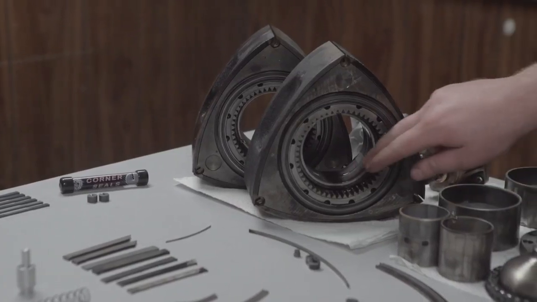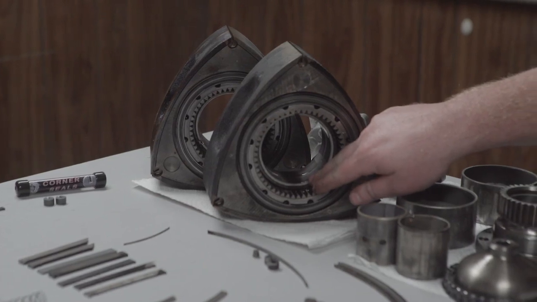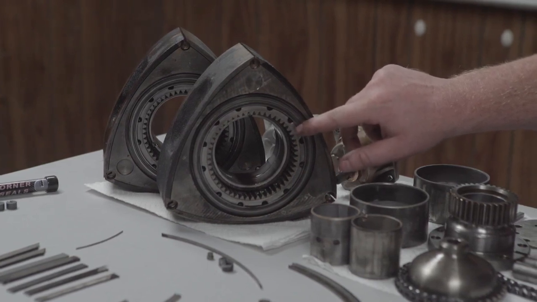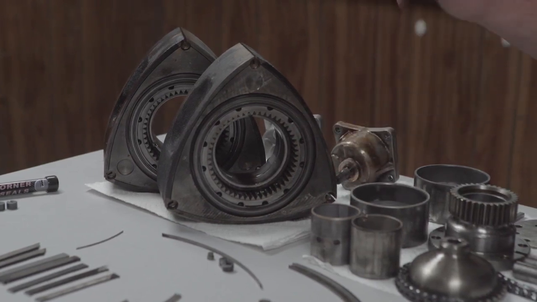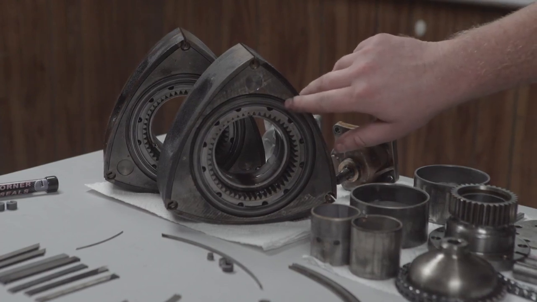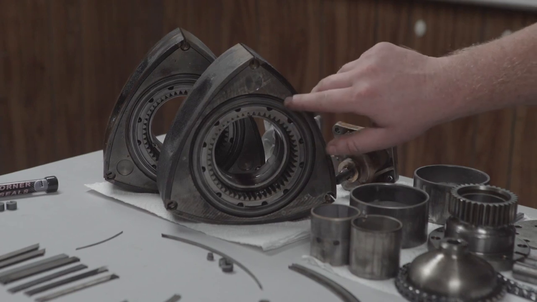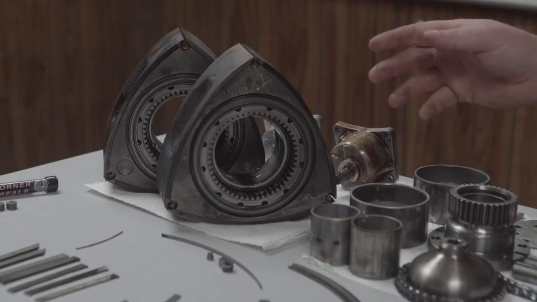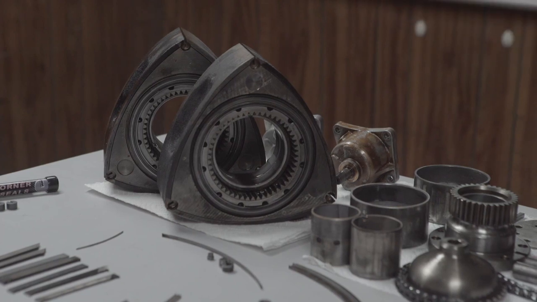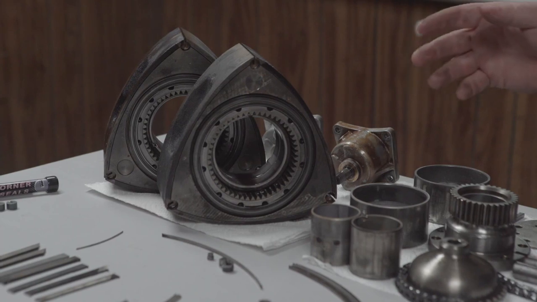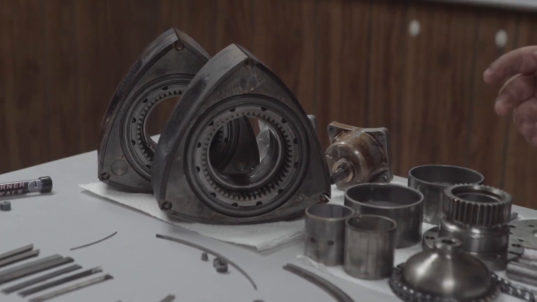Okay, on the rotors, you're going to notice, these rotors do have rotor bearings in there. Also, the oil control rings are left in here as well. We have oil control rings set out, and a rotor without them, so we can show you guys that as well. And then, on the letter stamp for the weight, it's on the gear side, about right here. This is a C weight. When you tear your engine apart, you want to make sure your rotors are matched. If they're not, you can pair the rotors with a letter up, or letter down. C with B, C with D, B with A, B with C.